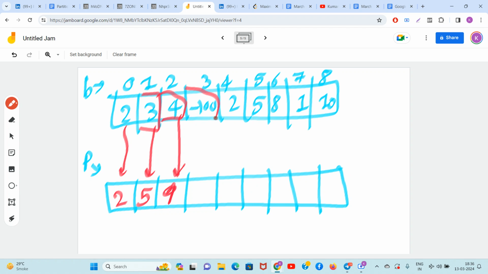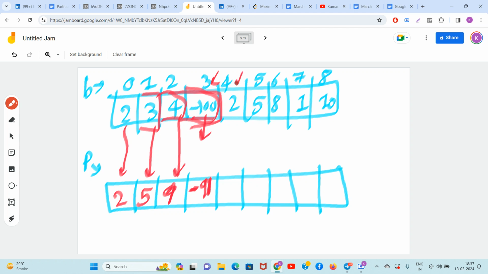So guys, if you want to find the maximum sum you can get where the subarray is ending at the index with minus 100, then the answer will be minus 100 plus 3 plus 4 plus 2, which is 9, minus 100 plus 9. So minus 91 it will be, right? It's not good, but that's the truth. It will be minus 91, the best answer such that the subarray is ending at index 3. Okay. So minus 100 plus 9, so minus 91.